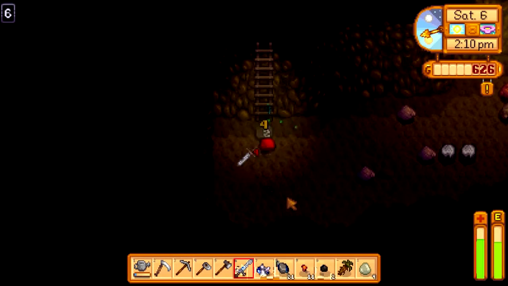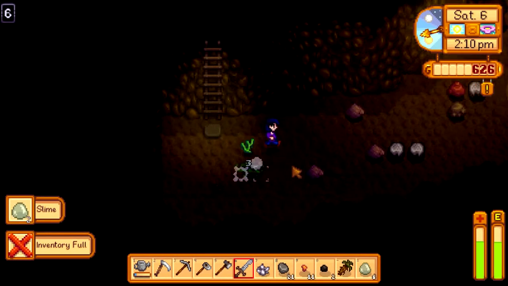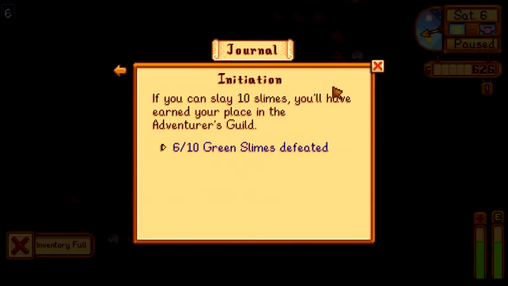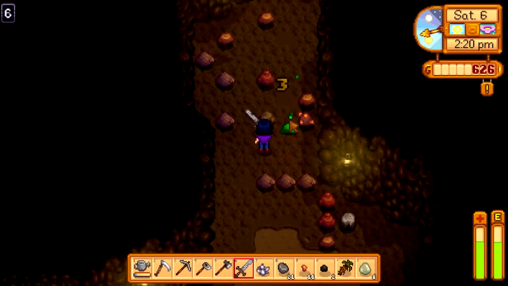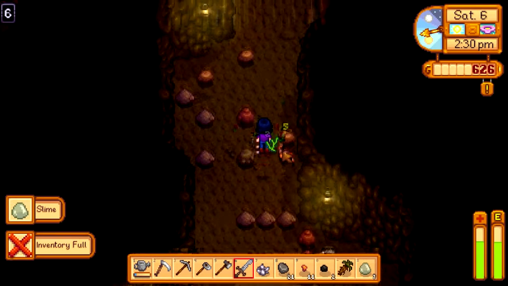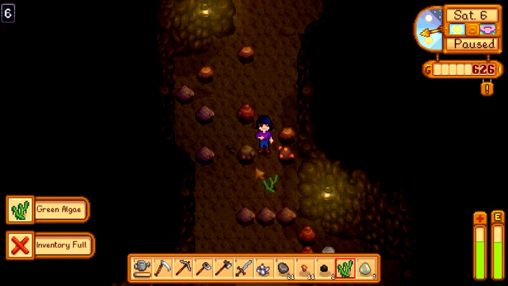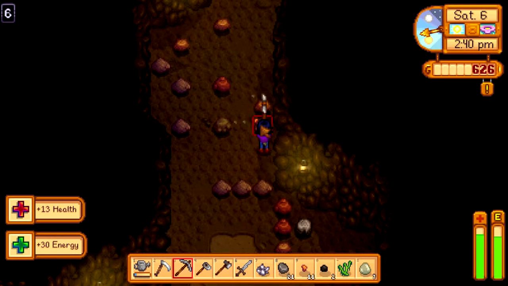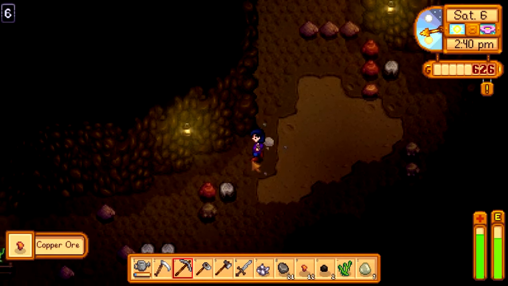Oh, yeah, let's water the slime cat. Good idea. Water the damn slime. That's effective in not dying. I just want to get the initiation out of the way. It's already 2.